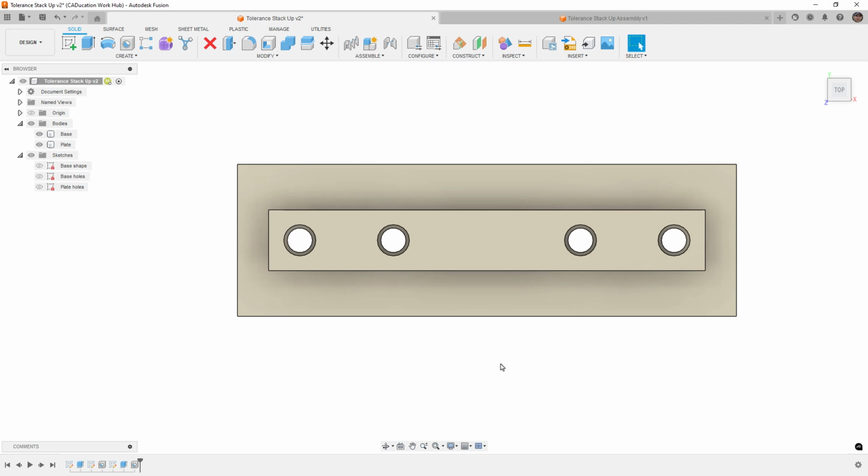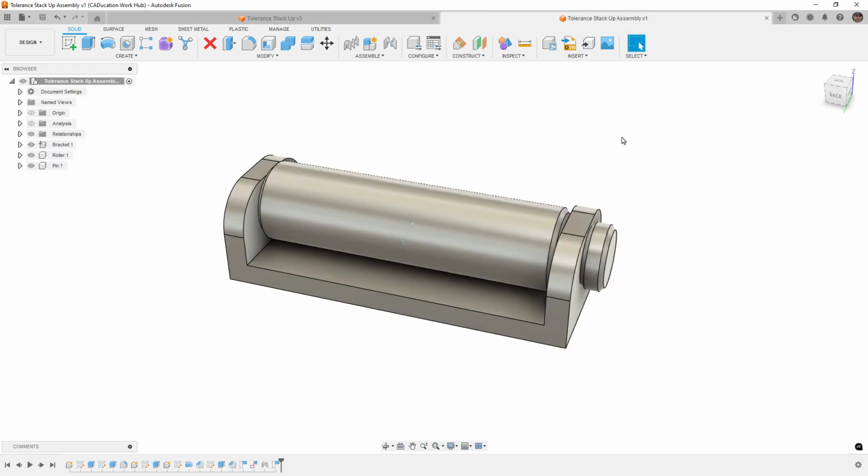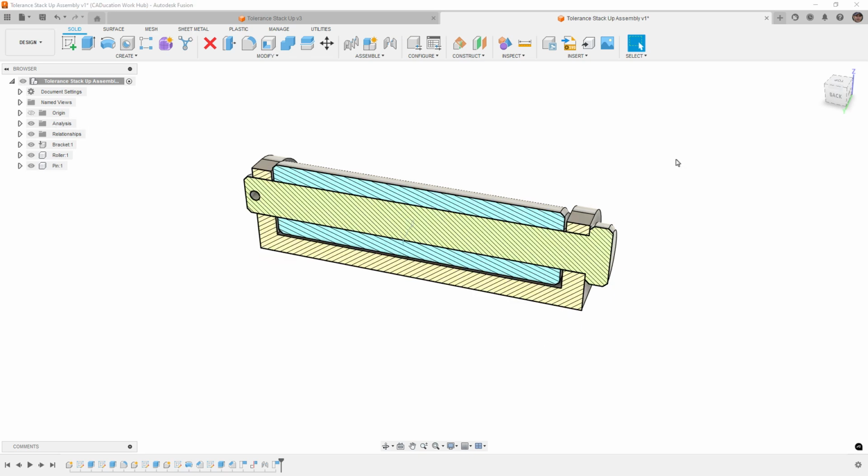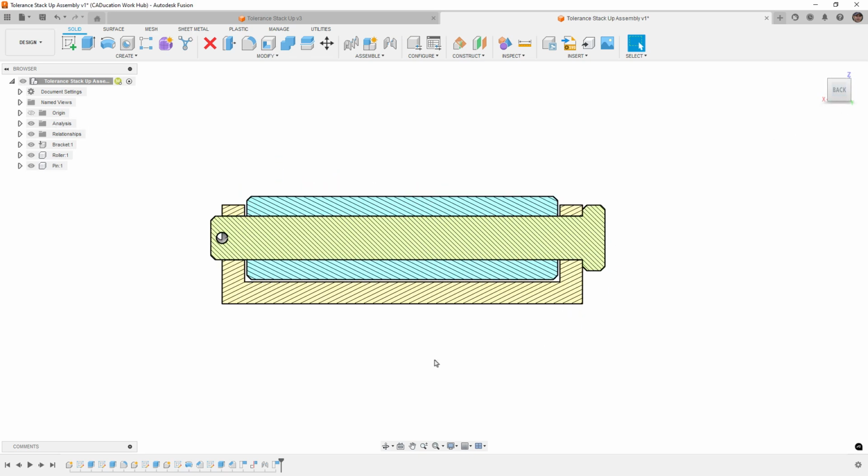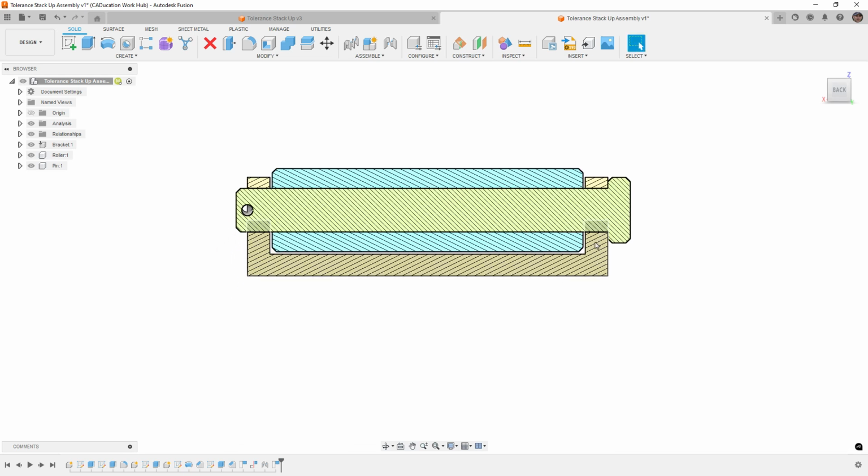Okay, so that first example, simple bolt holes, was just taking a look at their position in 2D and a little bit about their diameters. But what happens when we have an assembly? Now, this is, again, a very simple example that hopefully will drive the point home. If we do a section analysis and take a look at this, we've got a bracket, we've got a roller, and we've got a pin that goes through it that has a small hole on the end for a cotter pin or a clevis or something to hold it in place.